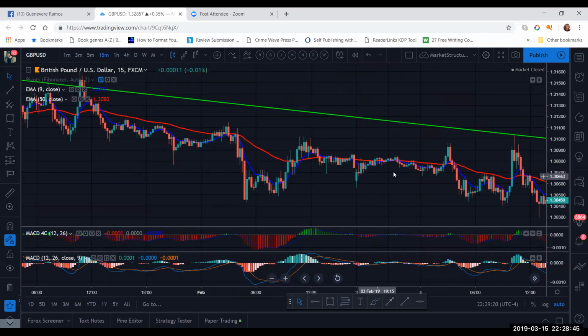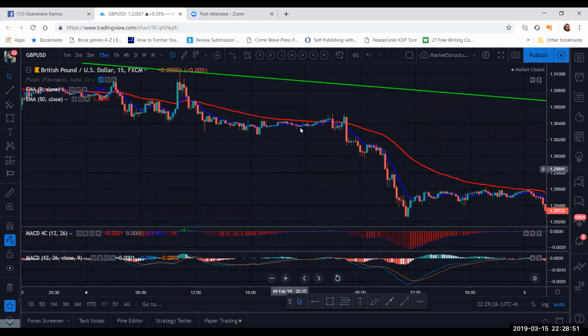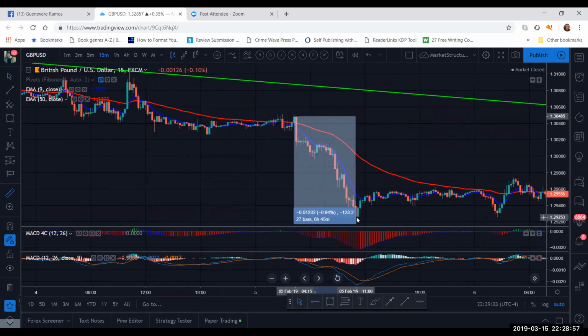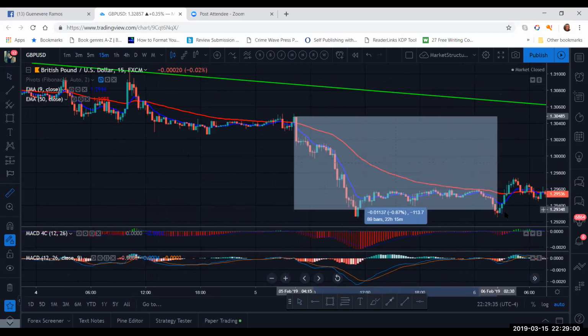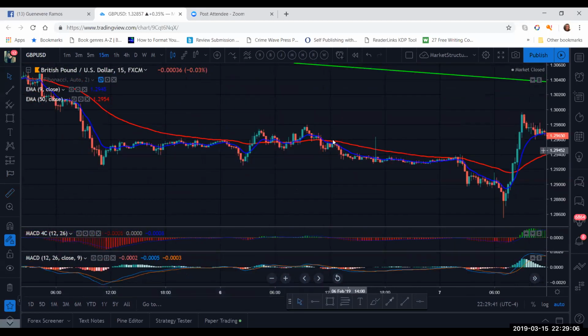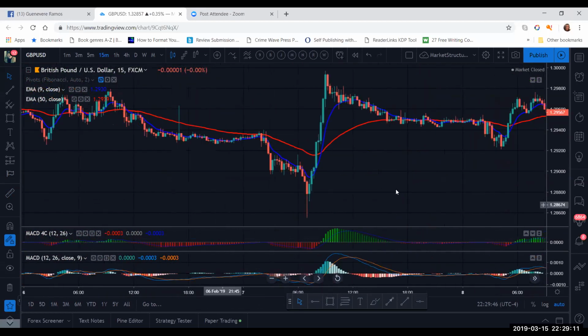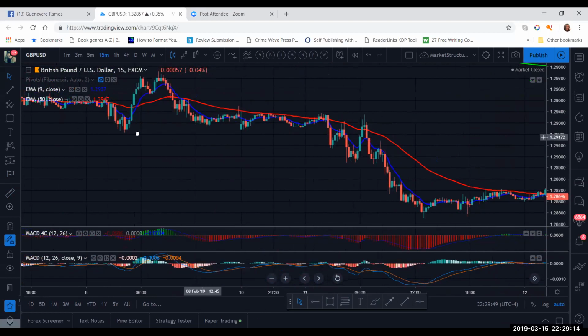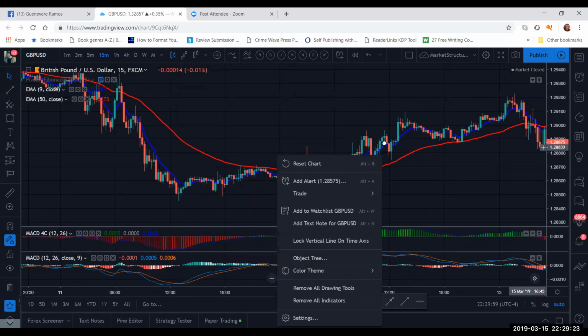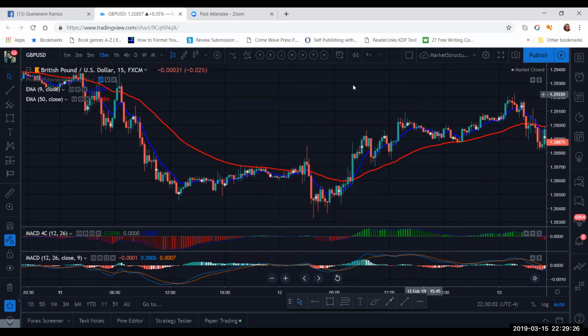Whenever you're seeing this blue and red going in and out, it's consolidating or correcting. You don't want to trade. You want to wait until they cross and start splitting. You see it sold off here and it got to here, which was 123 pips. It pulled back in and consolidated. Whenever you see it splitting and the red is on top and your MACD is strong to the downside, that's your sell. We had about 7 or 8 of those on the way down. When it's doing this sideways movement and the EMAs are together, it is correcting or consolidating. We only want to be in the impulsive moves.